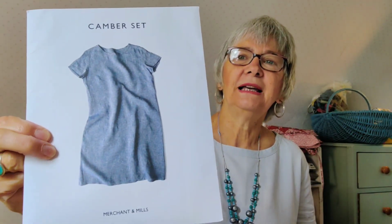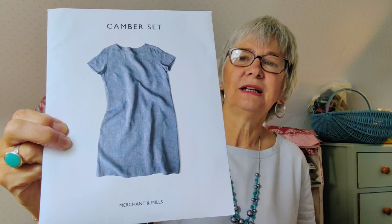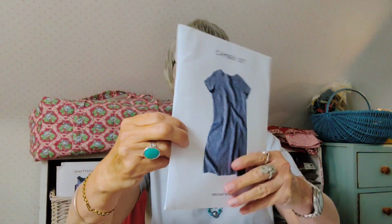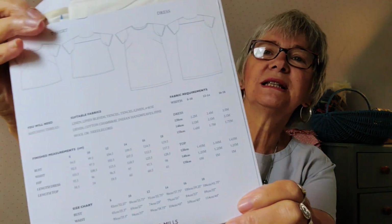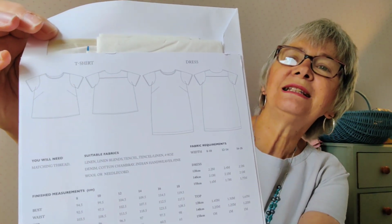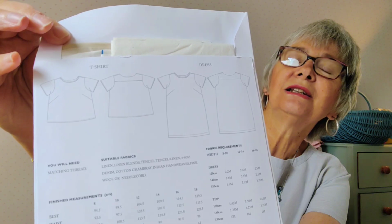Right, so it's the Canva set by Merchant and Mills. And it comes in, that's the back of the pattern. It comes as a dress and a top. And it's a really nice make. Particularly, I did make this in 2021. So my recall is going to be perfect.